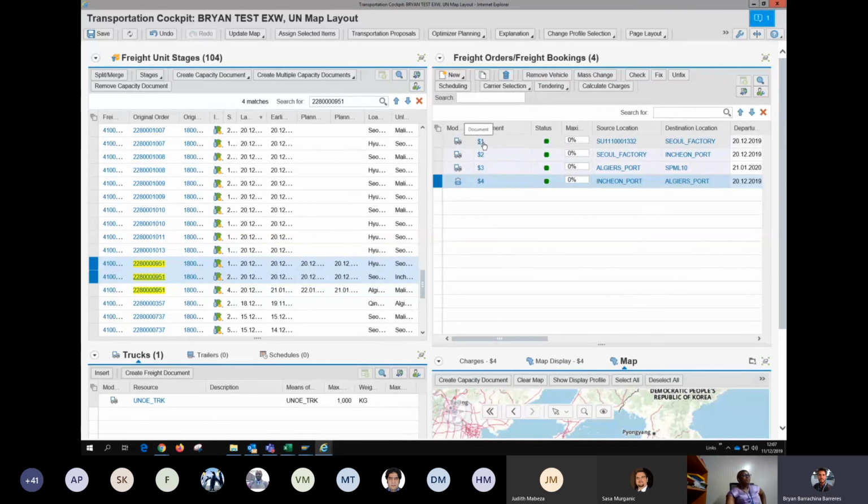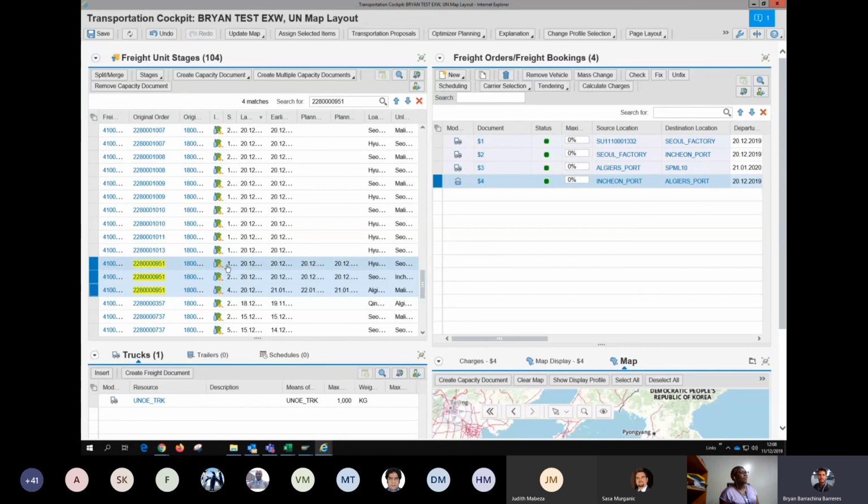When you see the numbers with a dollar sign and a 1 here, these freight orders are not yet completed until I click on save. All right, I can still change my mind and go back to planning. But if I do that, I have to make sure that I select all the duplications, triplications, or whatever of my same freight unit number and go back to transportation proposals. This will again take me back to the screen I was in before. I can select a different proposal and these freight orders will change.